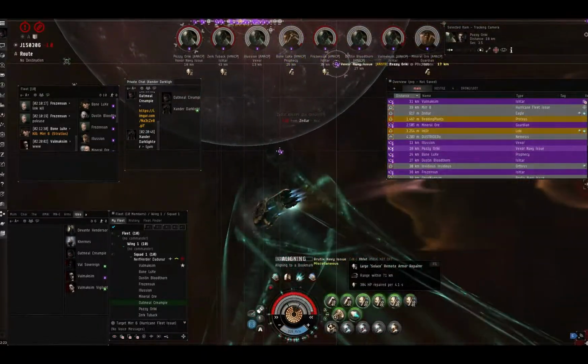Spread tackle. New primary is going to be XBL of the Brutix Navy Issue of XBL. Everyone should be spreading scrams. Losing 1 point on Brutix. Cool. I have a long point on the Brutix. Keep up on the HFI. Secondary is going to be XBL.